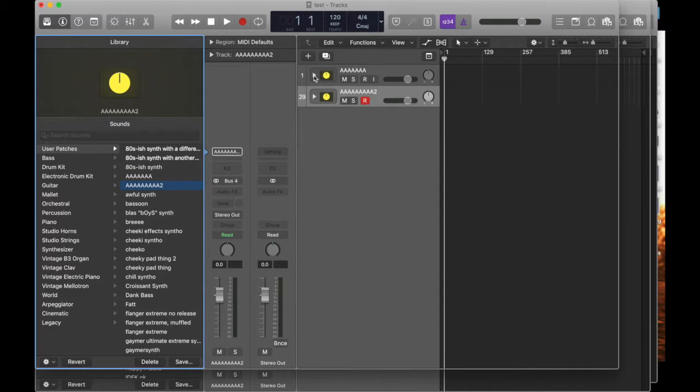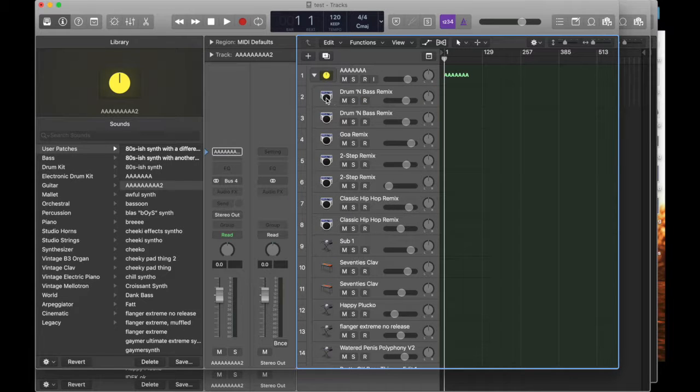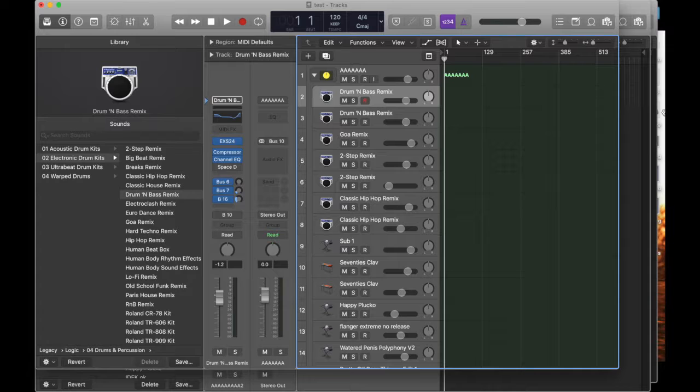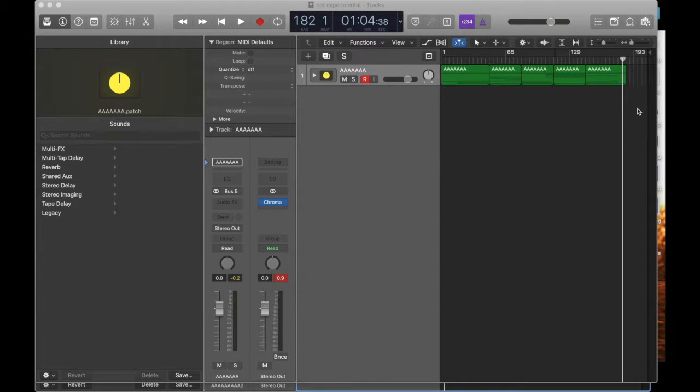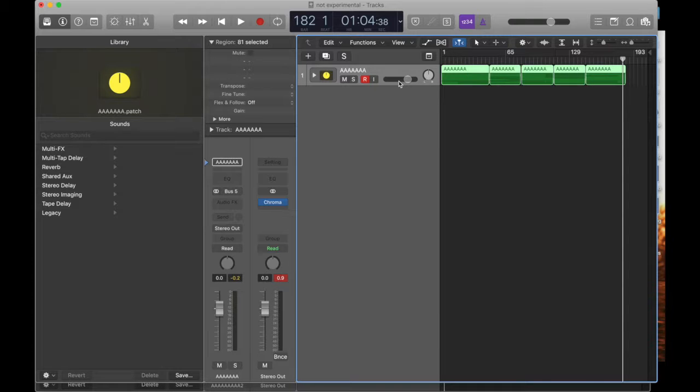Okie doke. So click this little arrow button and select the top track of the stack. Then you want to go to the project you used to create it, which would be Not Experimental, and then select all of these regions.